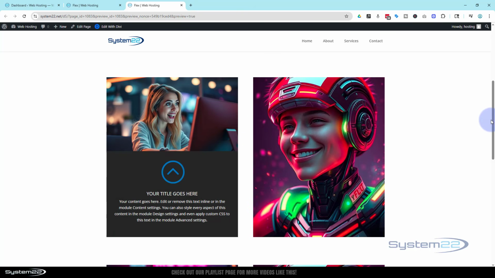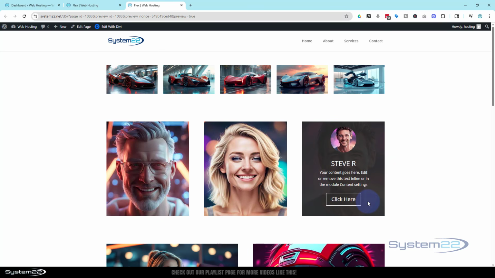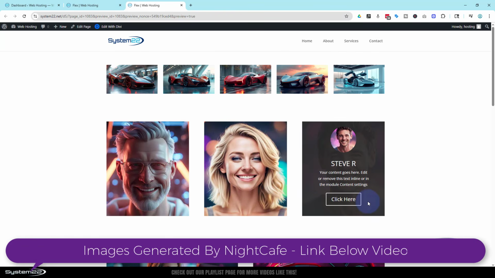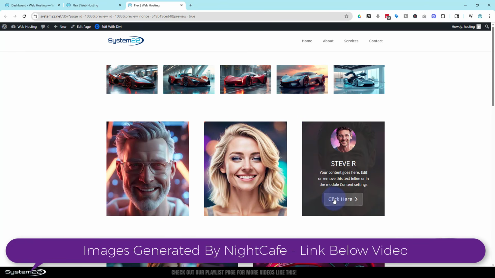If I roll up just a little bit here, I've got 3 images there. This time, if I roll over an image, you're going to see a bit of text. It's actually a call to action module and an image in a group module there. It's going to float down over the top, take your mouse off, it's going to go back up again. And they're fully interactive, of course. People can go in there, read the text, click the button.